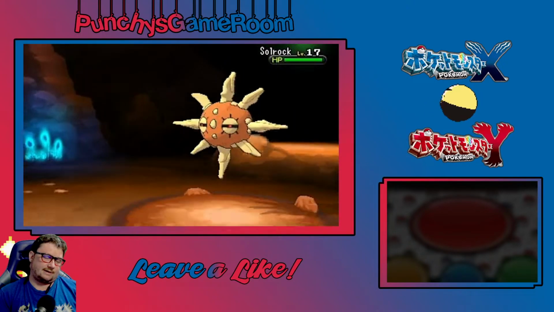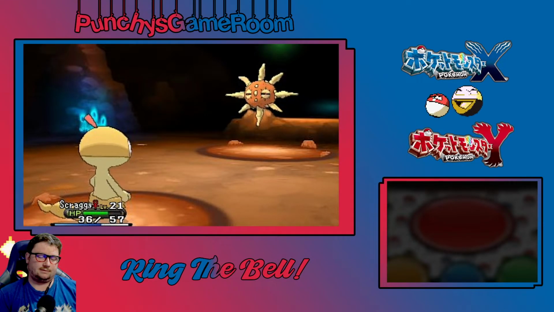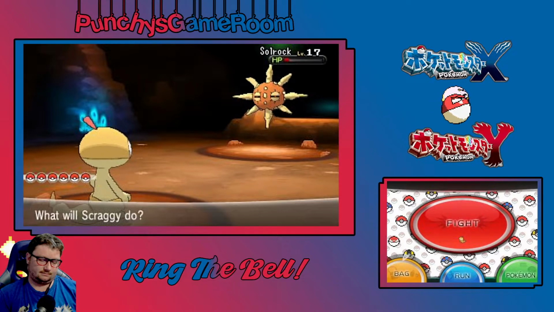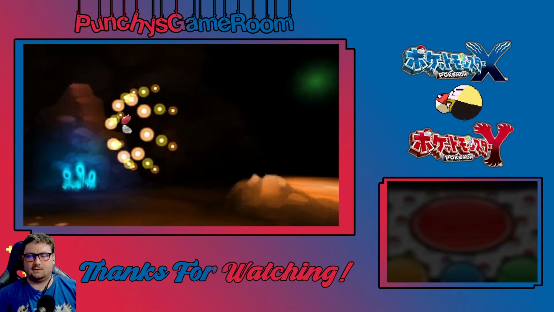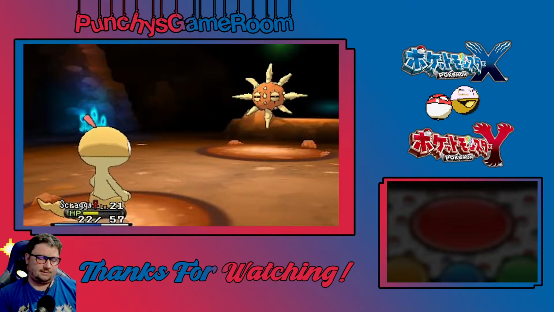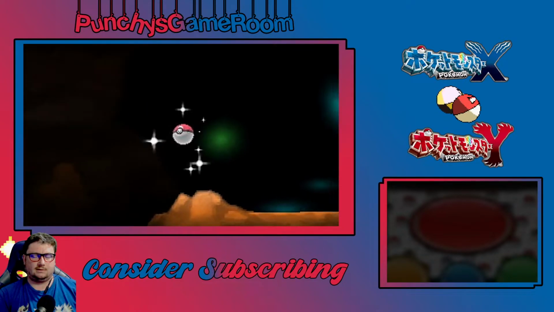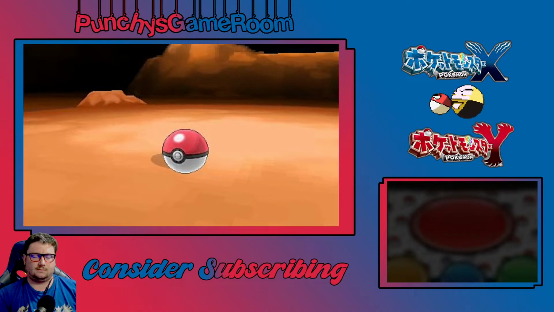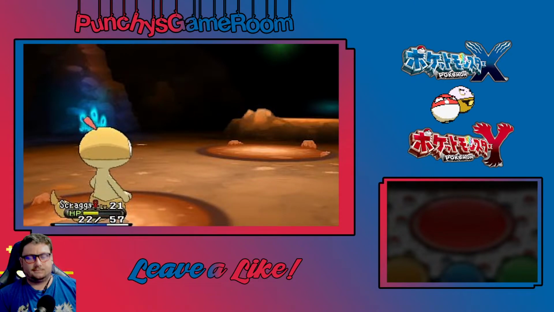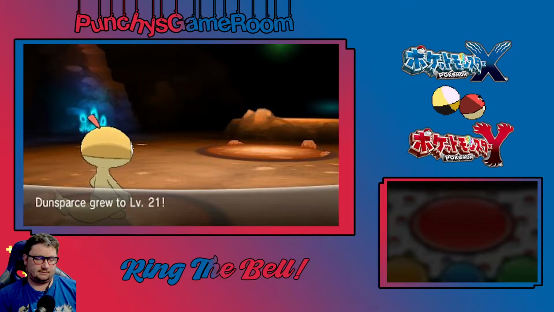Can I just Brick Break this thing or is it gonna wreck me? Oh, it tried to use a psychic move. Okay. Still no critical capture. Oh, you're gonna be one of those. Maybe not. Maybe I just got unlucky the first throw. Or lucky the second throw. Either way you want to look at it. What if you're trying to learn Whirlwind? No thanks. We don't really need that.